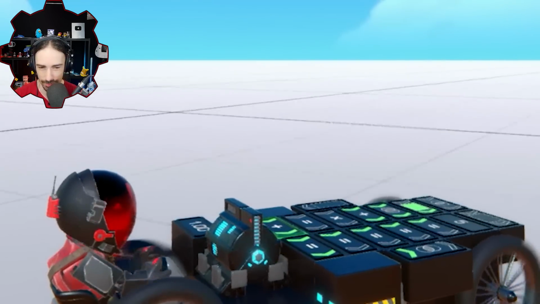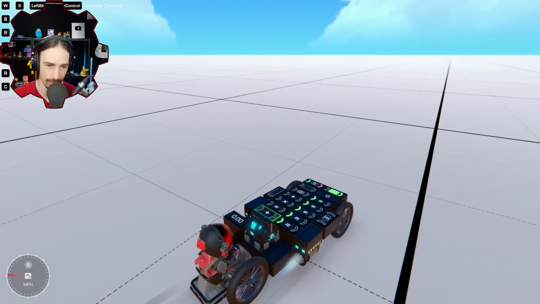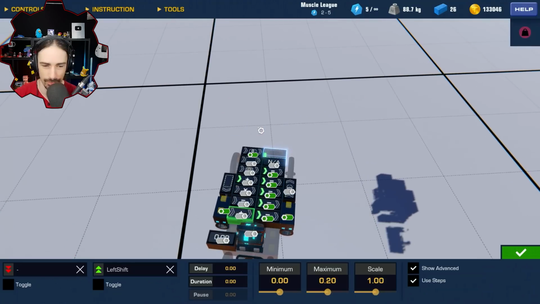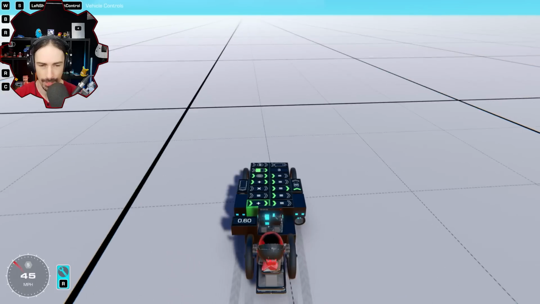All right, I don't have any steering on this thing or anything. There we go. We got final gear. Oh, I've somehow broken my logic. Now the accumulator at the top was stuck on. I don't even know how that happens. Oh, if I hold shift for more than the delay. All right, I fixed it.